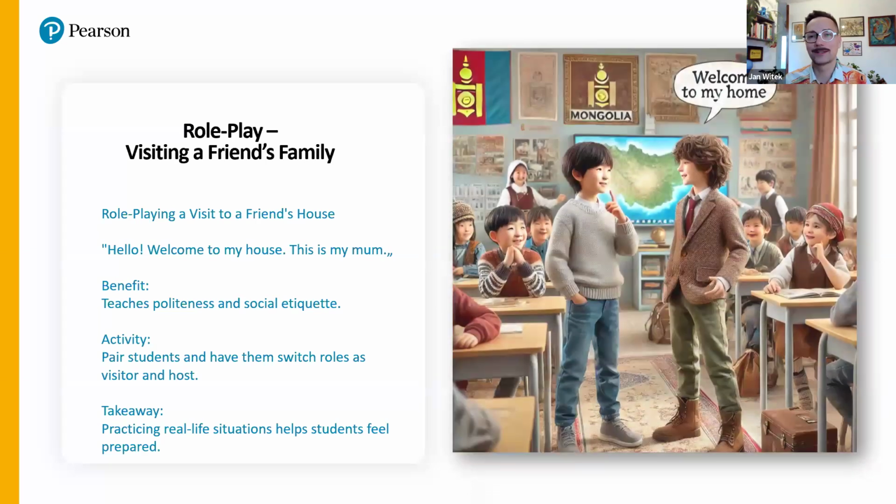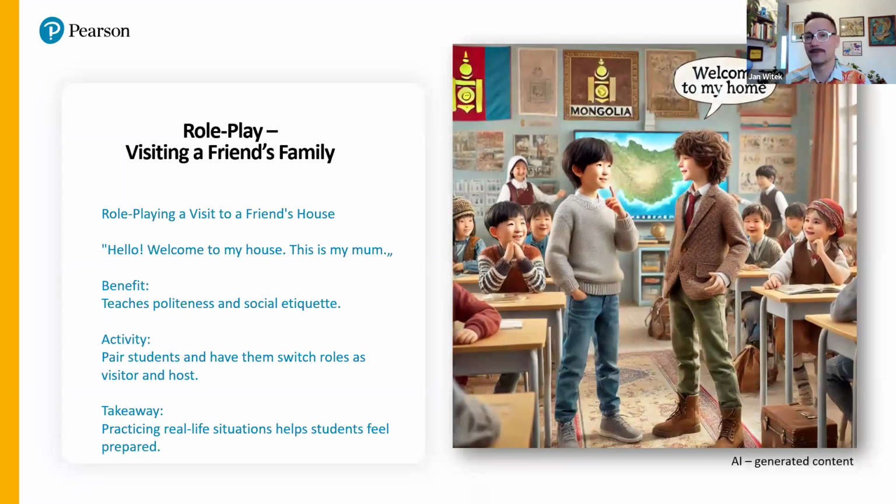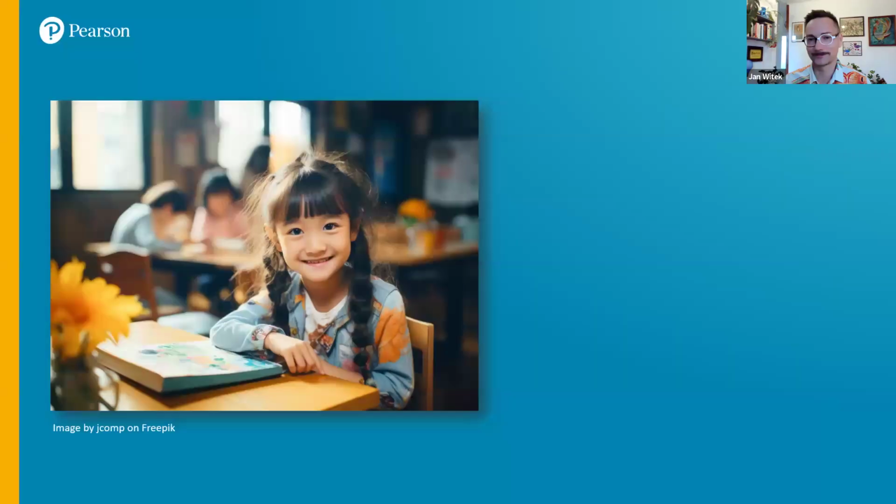Now let's have the students role-play a visit using phrases like, hello, welcome to my house, this is my mom. Ask them to take turns being the visitor and the host. This teaches politeness and also social etiquette. Practicing real-life situations like this helps students feel more prepared. It also makes them confident when interacting with others outside of school. So role plays are fantastic tools for everyday English.